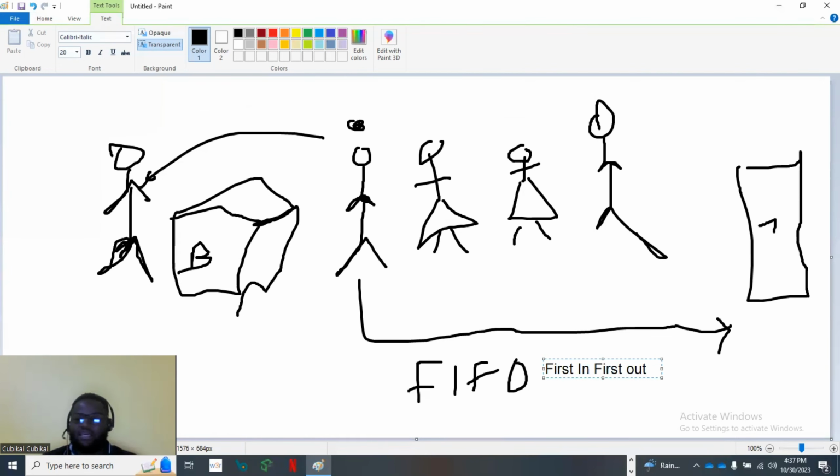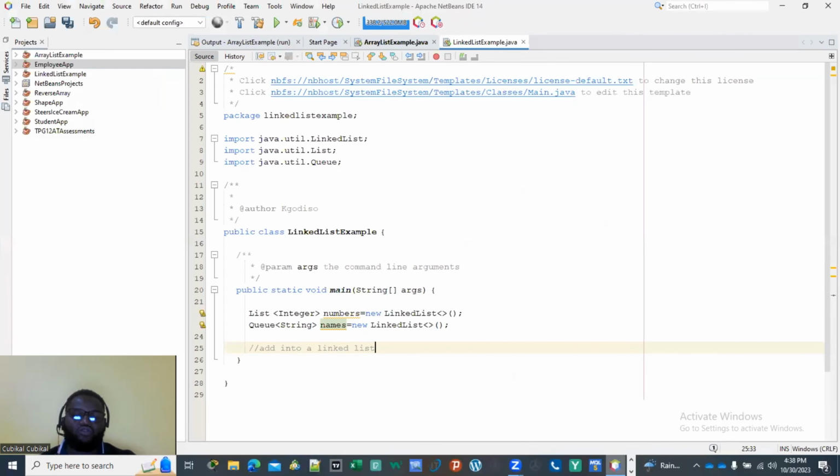Simply as that. The first person to enter the bank, be in a queue, is the first person who's going to go out of the bank. That's what you must remember. So now when we get here, that is what a linked list is going to implement whenever you're dealing with a queue.